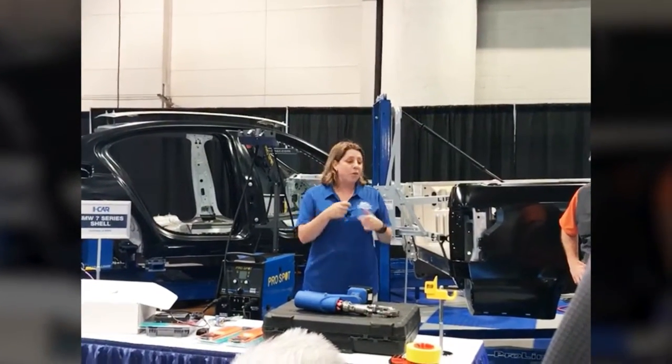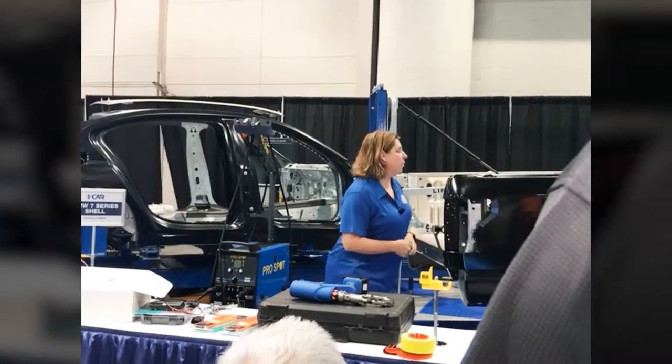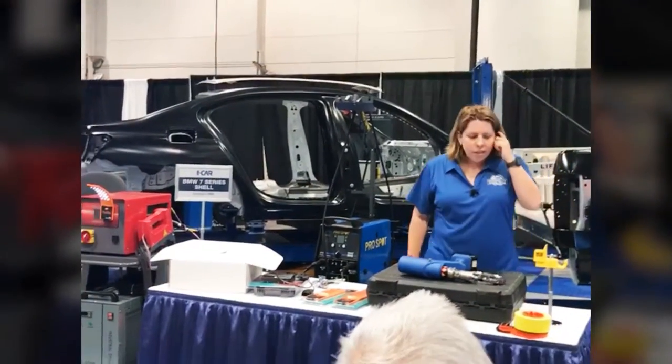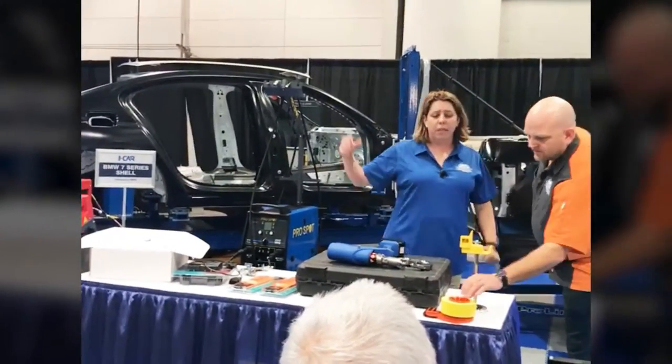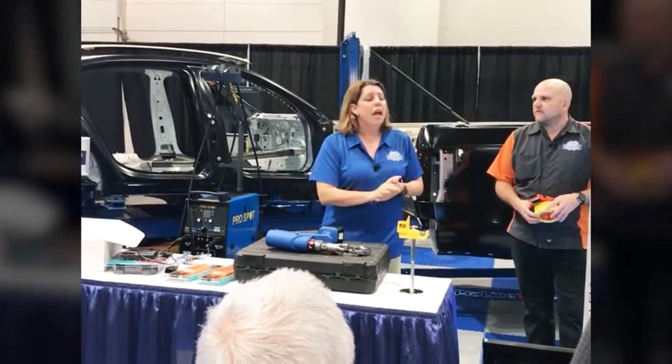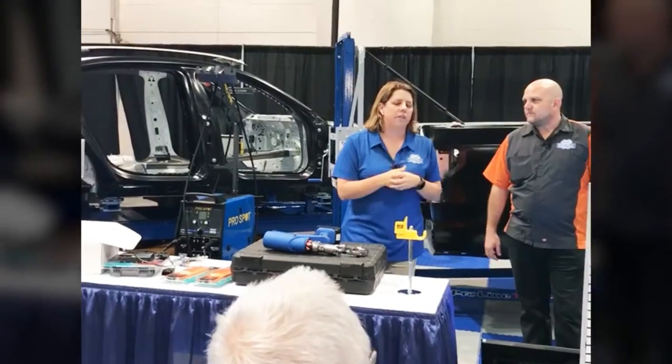Because half the time I know when I've jammed a thumb or done something wrong is because I was working in the dark underneath the car. That can be a challenge. Yeah, so that's a very cool tool. Please make your way over to Carliner, take a look at those lighted curtain solutions, and be thinking about how you're protecting the technicians in your shop.